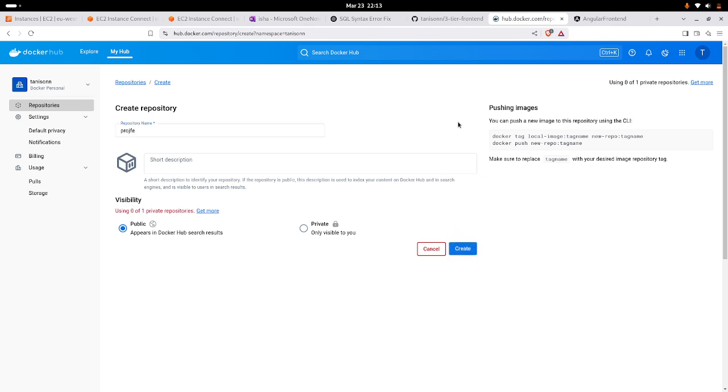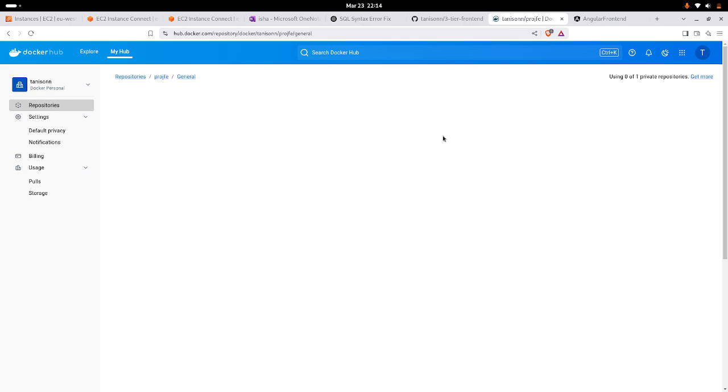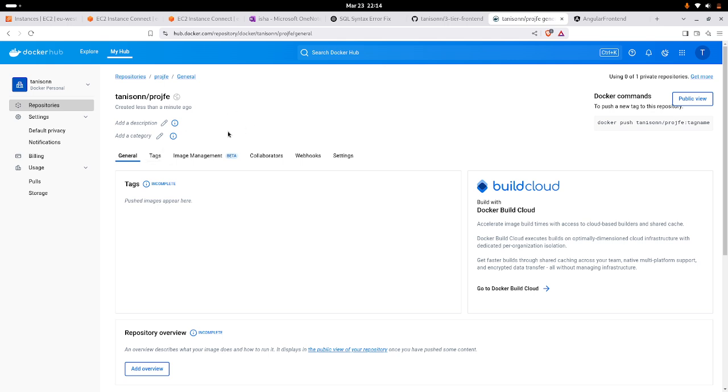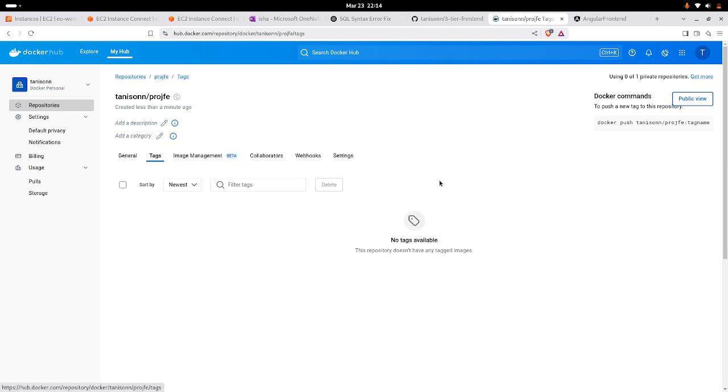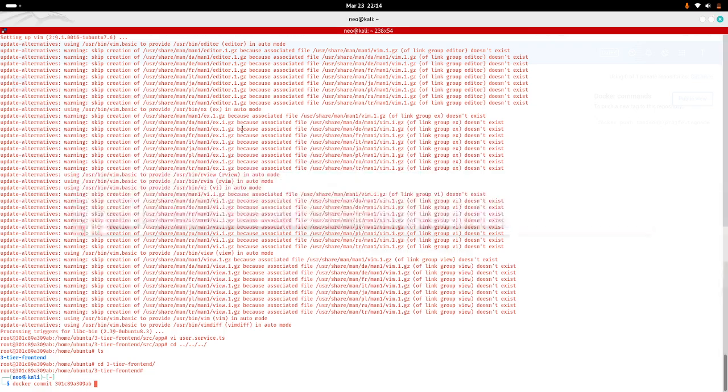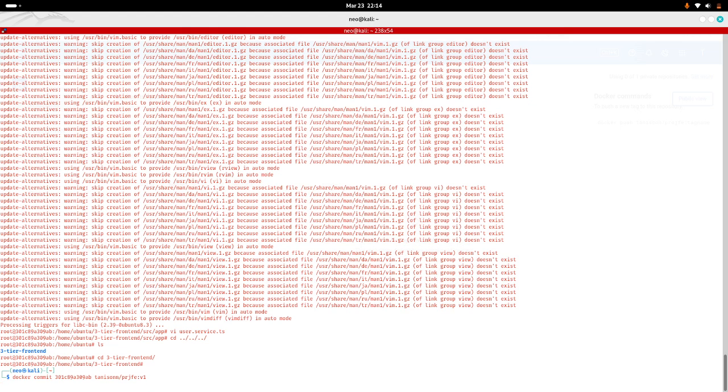It will create a new repository. So in tags it will be empty. Fine. Now I need to use commit with the username /prjfe colon v1 to save my Docker container into an image.